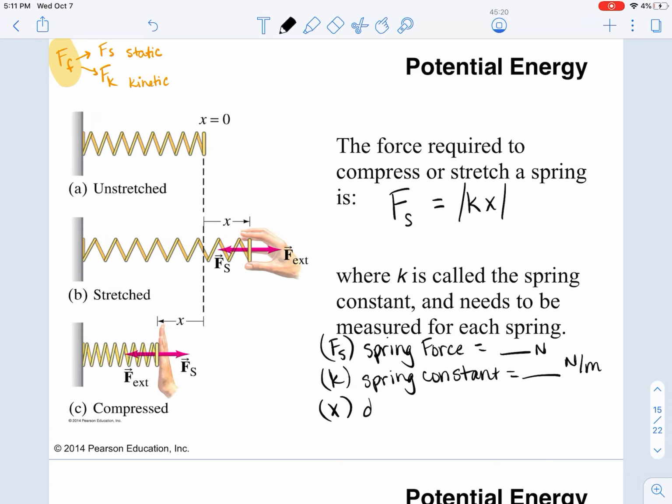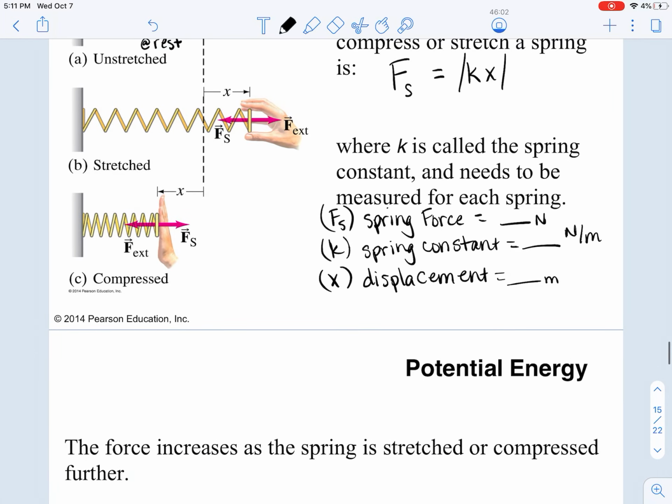Then we have the letter X, and this is going to be our displacement. And once again, we are going to measure that in meters. So our displacement is going to tell us how far from the equilibrium resting position we have either stretched or compressed our spring. I want you to understand that we're taking the absolute value here when we're calculating our force value. I just want you to understand that the value, the magnitude of that force is however tough the spring is times how far I stretch it or how far I compress it.